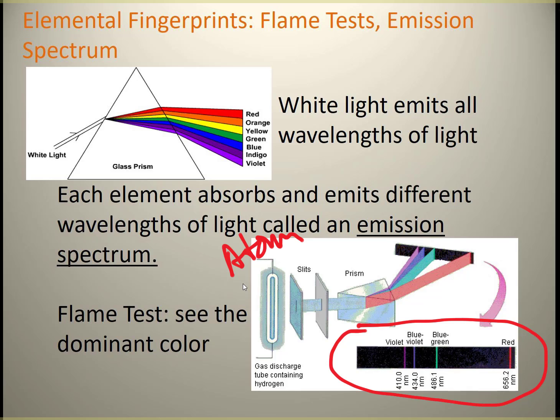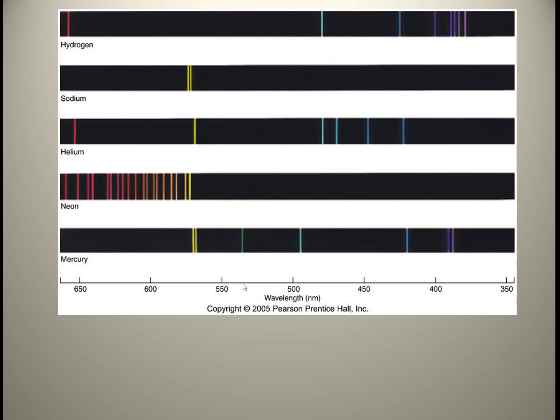element, violet, blue, violet, green, and red are the particular wavelengths that it would absorb and then emit. And it depends on what element you have with what emission spectrum you'll get. And so these act kind of like fingerprints. So if you didn't know the identification of a sample of gas, you could shine a light through it or a current of electricity, excite those electrons, and you could get these elemental emission spectrum.